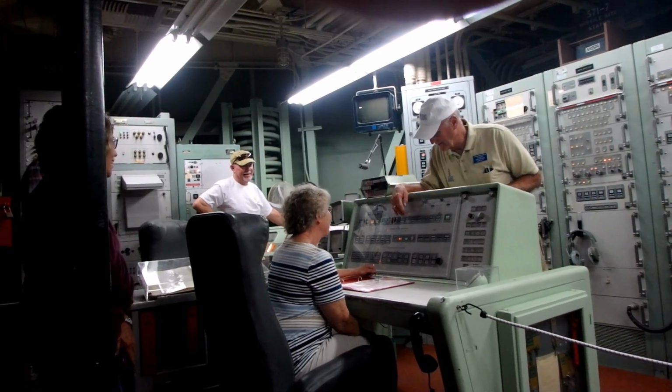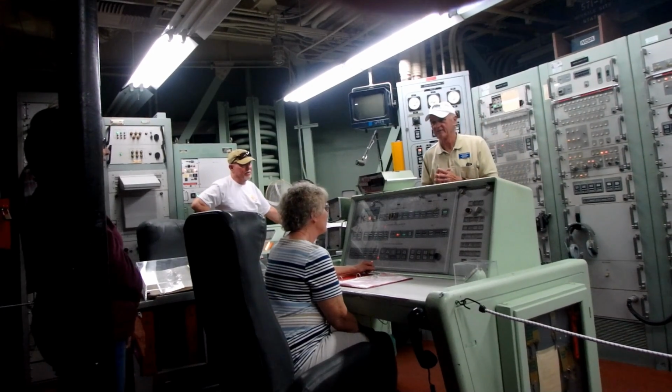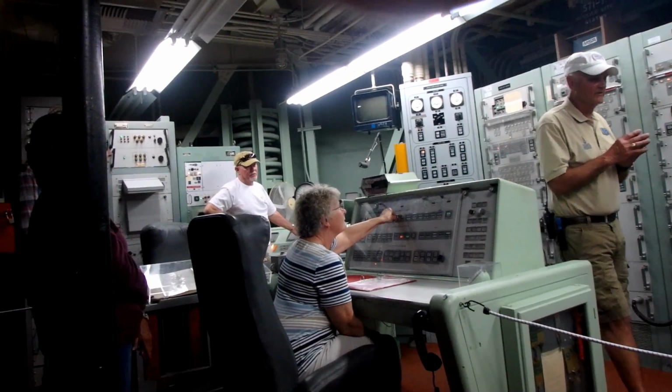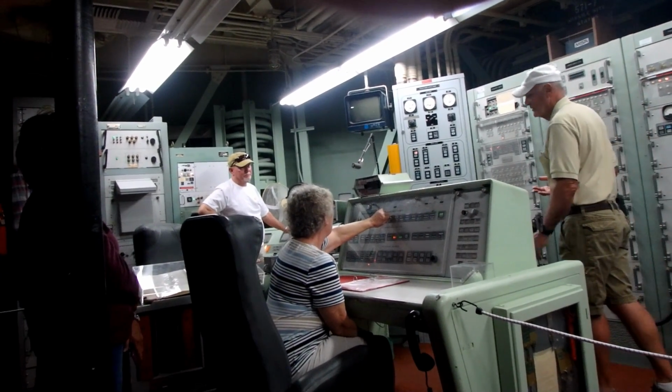Here's the reason you're using your left hand, so you can see the long sequence. Okay, put your left hand on the key. I want to say 3, 2, 1, launch, turn. When I say turn, turn your keys to the right. 3, 2, 1, launch. Turn your keys and hold them all the way, Commander, all the way.